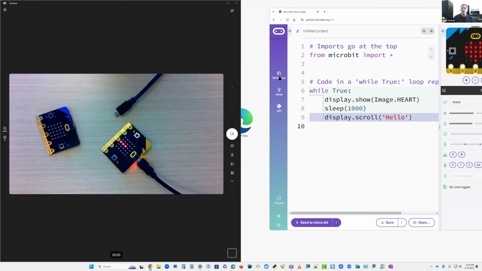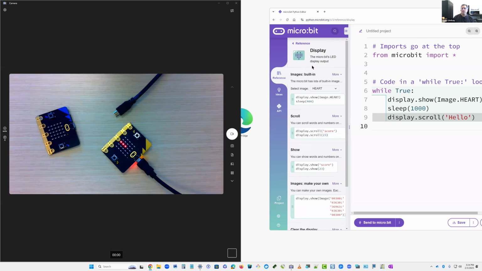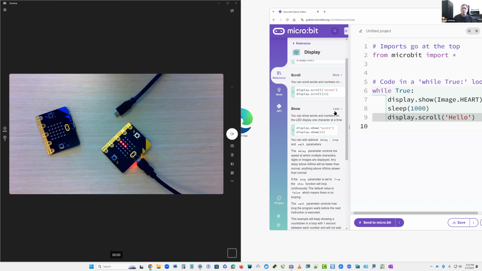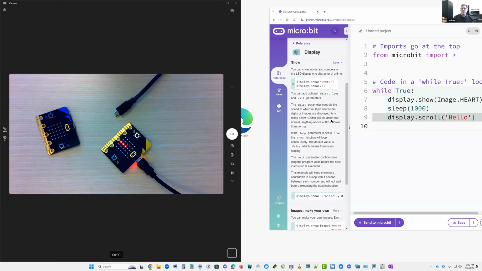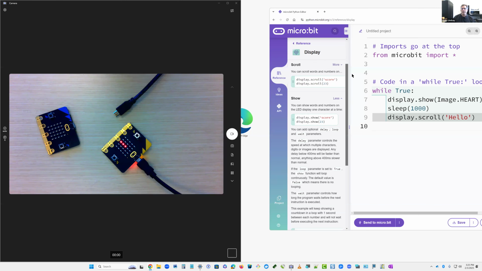There is a reference section here. So, for example, display.show, well, gee, how does that work? Try clicking display, and look at here. There's a little summary of show, and there's even a more button where you can learn all about the different features that you could take advantage of in the display.